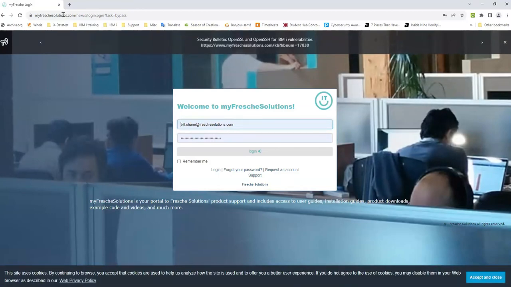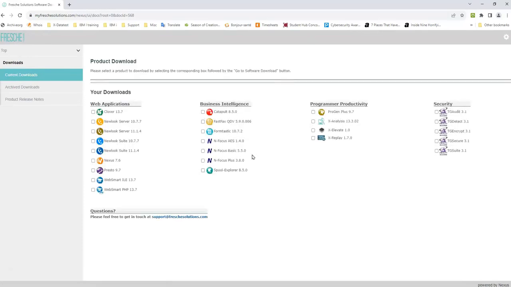You should have received an email already with the details for your user profile and your password. Your user profile is actually your email address. As you can see, I've gone in before, so now all I have to do is log in. I already have my credentials saved inside Chrome in my case. So now we'll get the software screen here for download.